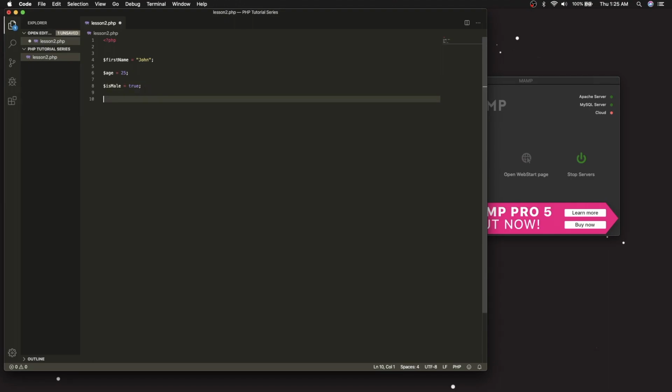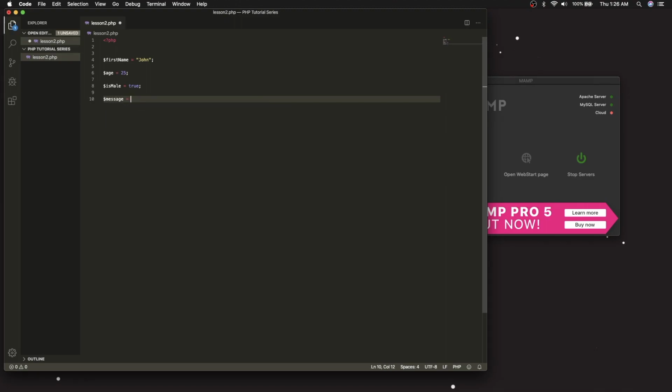Now, we have all this data. We have a name, we have an age, we have his gender. Now, what do we do with that? We want to output this to the browser, let's say, but we don't want to create some messy little string when we output it. So what we're going to do is we're going to create one variable with our message, and we're going to output this to the browser for any user who clicks on this file site link to see. So what we're going to do is we're going to say message.